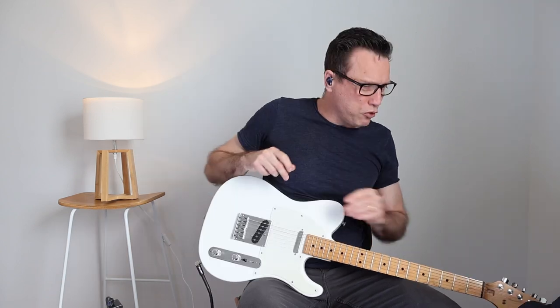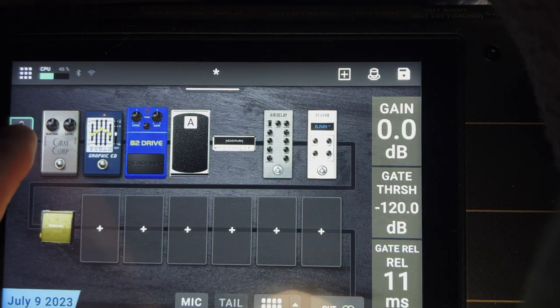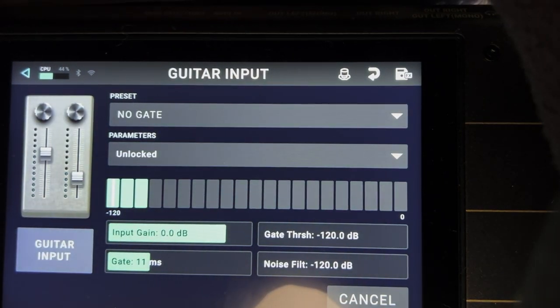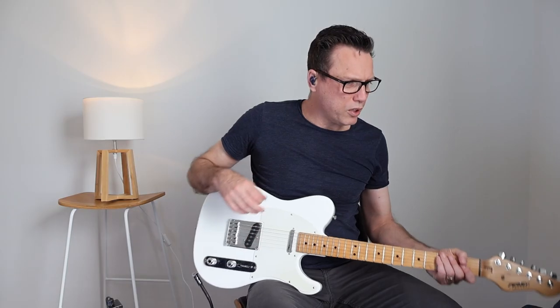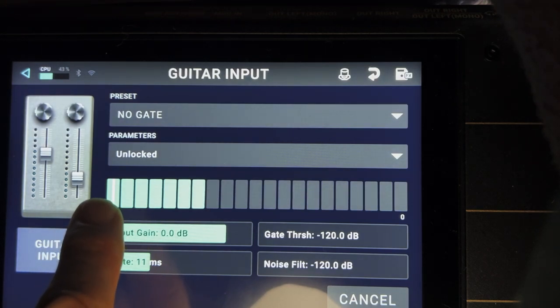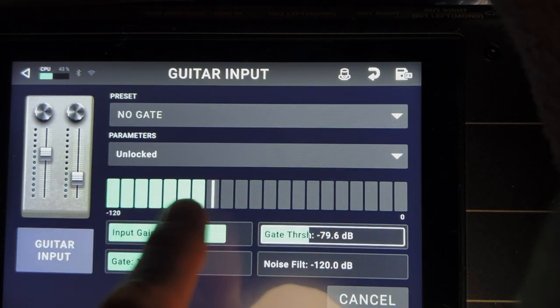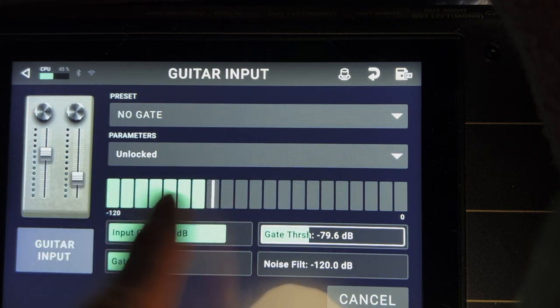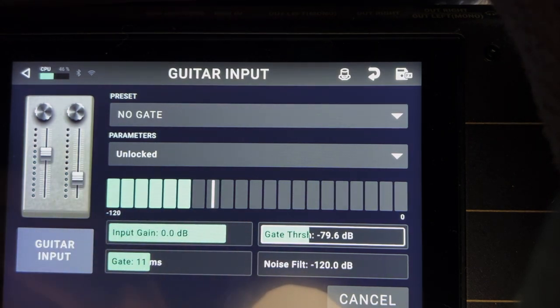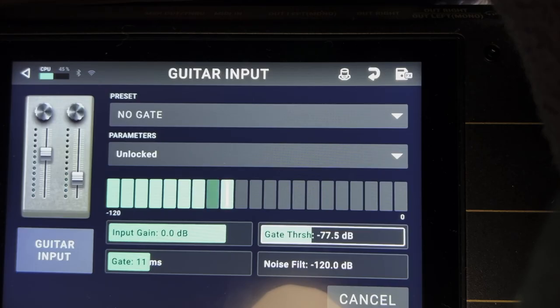Now let's do a little housekeeping. There are important things we need to do to make sure this works for us. First, look at the gate setting — go to input over here and tap on it twice. With no gate, that's what we're hearing: noise. We want a little gate, so this little white line tells us where the gate opens and closes — that's the threshold. Drag it up so the green shows just the base noise from the guitar, with the white line just above the green. Go a little further above that and the gate opens; when you stop playing the gate closes.